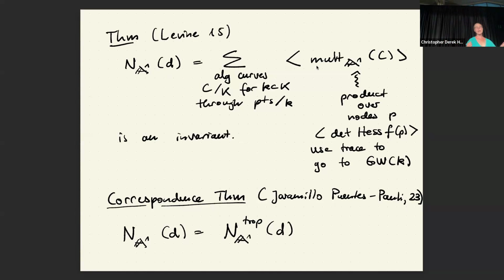Well, let's just specialize our ground field, let's say, to the complex numbers. Then I don't need any field extensions here. All my curves will be defined over C that pass through these points over C. And then, whatever you compute here for the nodes, GW of C is only generated by bracket 1. So you'll get down to just summing up bracket 1s. And so we're just talking about a count. We're just summing up 1s for each of the complex curves.